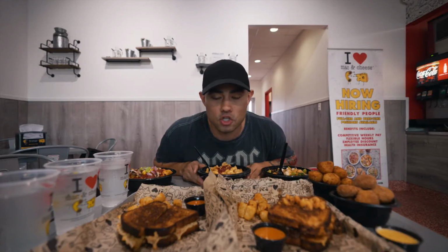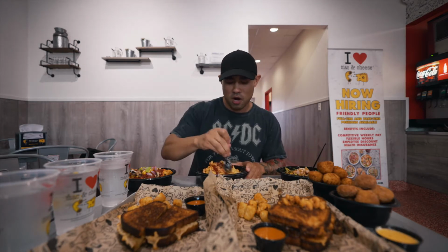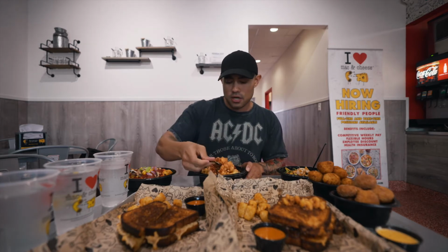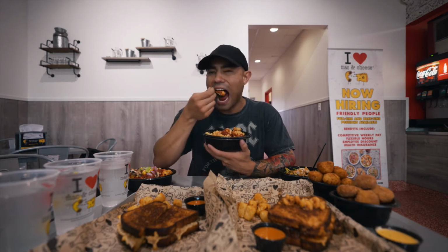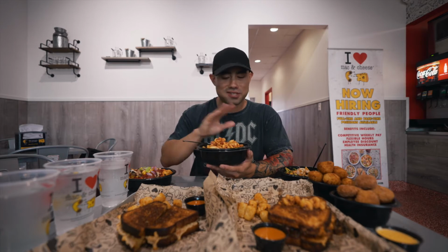All right, we're finished with the short rib Philly. I love that short rib, very tender. Now we're gonna move on to the chicken parmesan. Now you do have the option to go with a breaded chicken or chicken breast. I chose to go with just the chicken breast, marinara sauce on top of there, cheese, and then chicken. And the noodles. After this, I'll have my fix for macaroni and cheese for the next month.